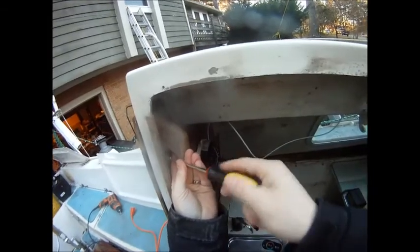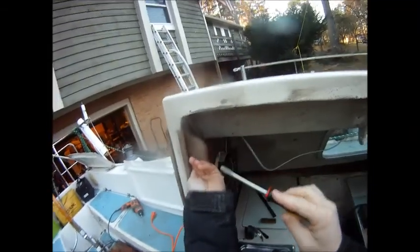Out of curiosity, I take a look at the left-hand rail and find out that it also is bad.